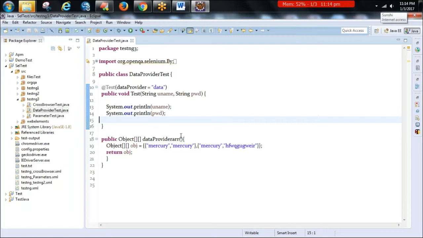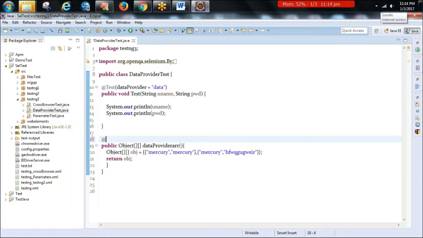But here if you see something, we need to give a data provider name here, because this is my data provider. Now here what I need to give is a data provider keyword, that is the data provider attribute. I need to give a data provider like we gave parameters.